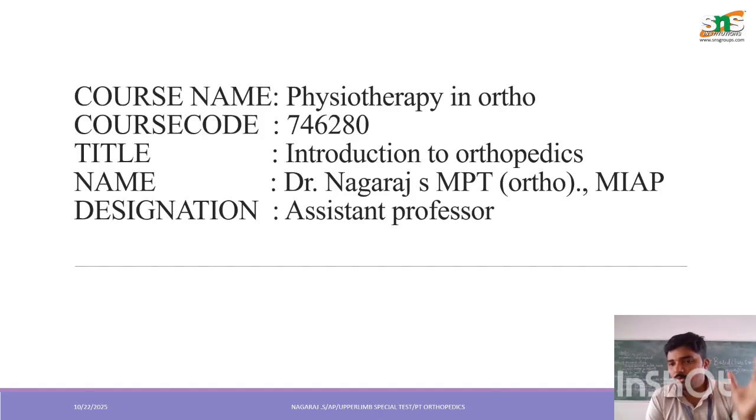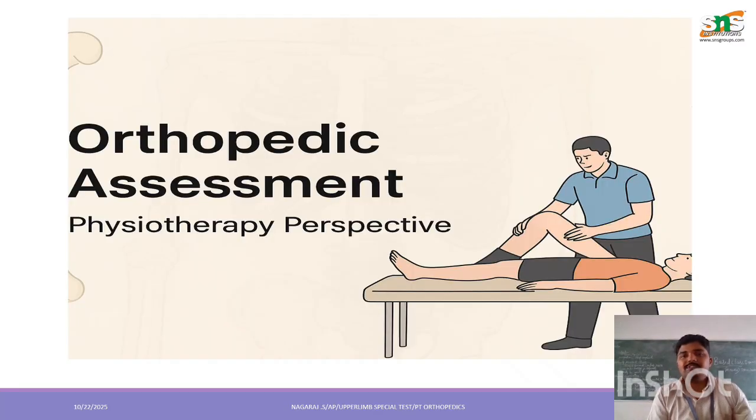The last class was about the assessment part: subjective, objective, then investigation and diagnosis. This class we will see about special tests. What is the role of special tests? The role of special tests is mainly as the diagnostic criteria for our physiotherapy hands-on approach. First we'll see the orthopedic assessment from the physiotherapy perspective in the special tests.